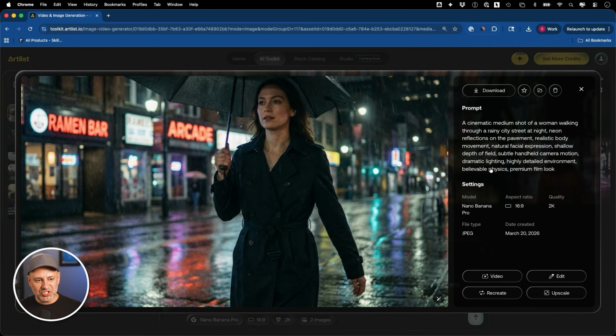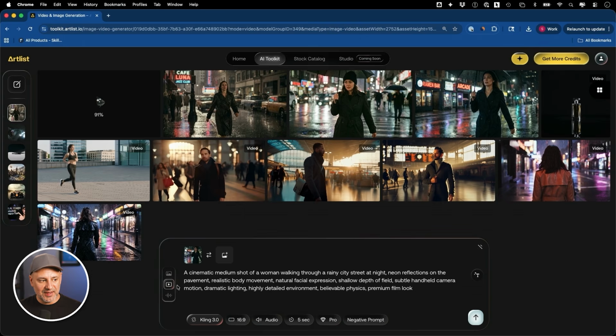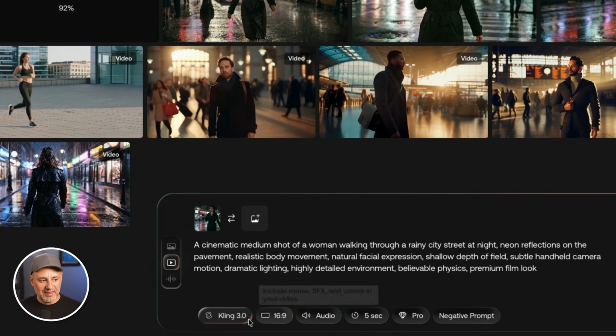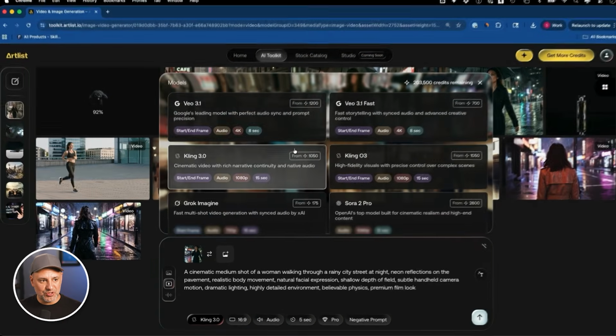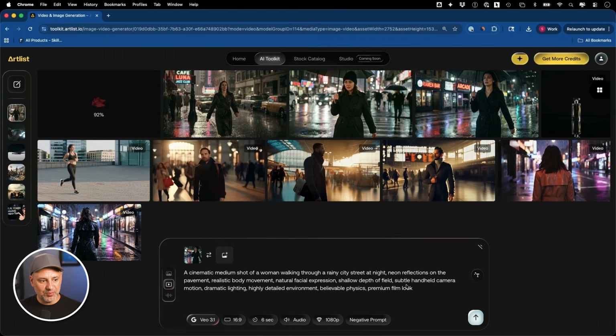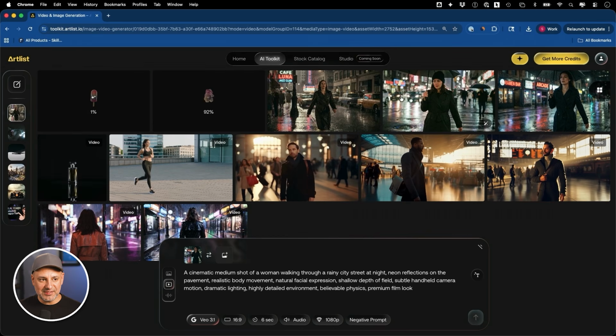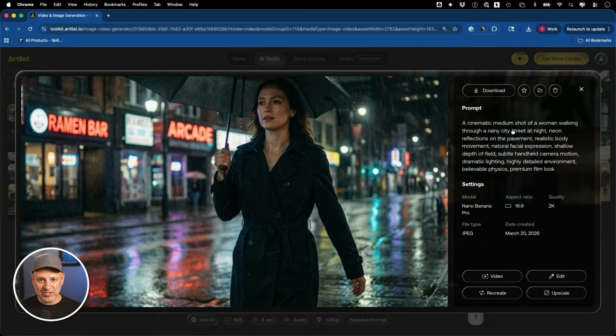Now, here's one of the images that it generated for me. And to turn it into a video, it's really simple. I could just press generate video here, and then it moves me to the video tab. And then I could choose the video model of my choice. So I'll choose Veo 3.1 again, and then I'll go ahead and send this out. But the nice thing about this is images are much faster and much cheaper to create. They just take less credit. And you know exactly how this is going to go.